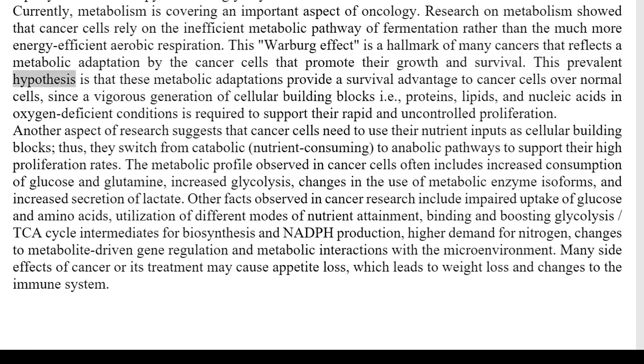The prevalent hypothesis is that these metabolic adaptations provide a survival advantage to cancer cells over normal cells, since a vigorous generation of cellular building blocks, i.e., proteins, lipids, and nucleic acids, in oxygen-deficient conditions is required to support their rapid and uncontrolled proliferation. Another aspect of research suggests that cancer cells need to use their nutrient inputs as cellular building blocks, thus, they switch from catabolic, nutrient-consuming, to anabolic pathways to support their high proliferation rates.